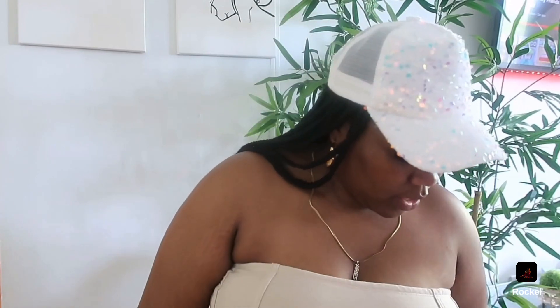Alright, so first I'm gonna start with this red bucket hat here. I like the red one — never worn this one as yet either. And then I have this one — I think I wore this one once. I'm not sure if I have a picture, but if I find one I'll insert it. This one I've worn maybe one time too.